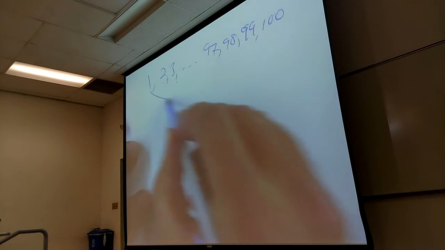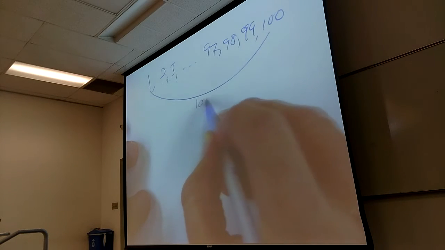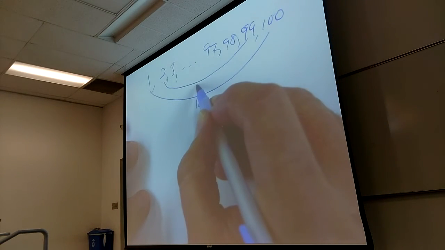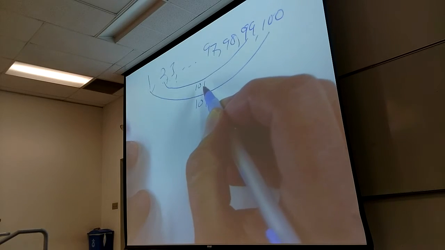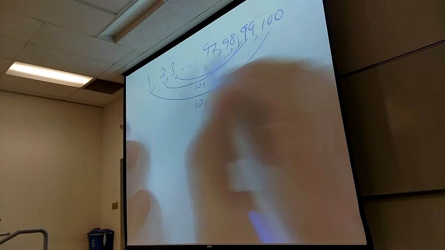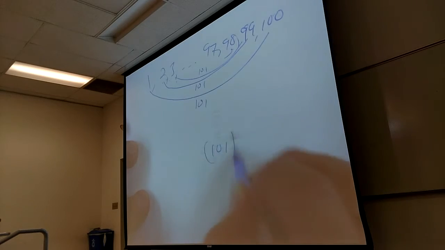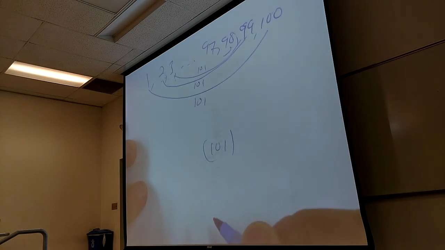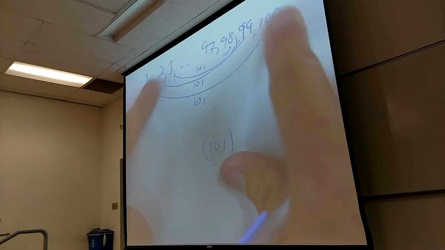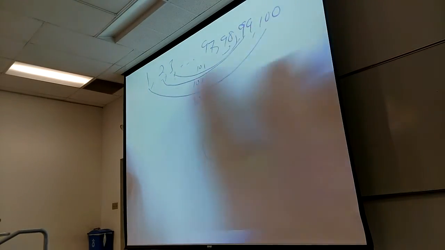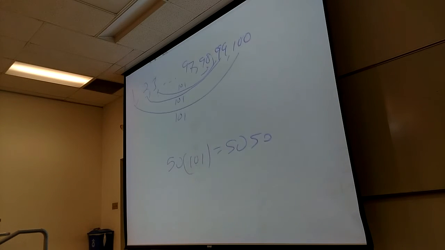But notice this. What's 1 plus 100? What's 2 plus 99? What's 3 plus 98? How many 101s am I going to have? 50 pairs make a 101. I have 100 total numbers, so I'm going to have 50 pairs of 101. 5050 is freaky. The first 100 natural numbers add up to be 5050. That is interesting. Right? At least on some level.